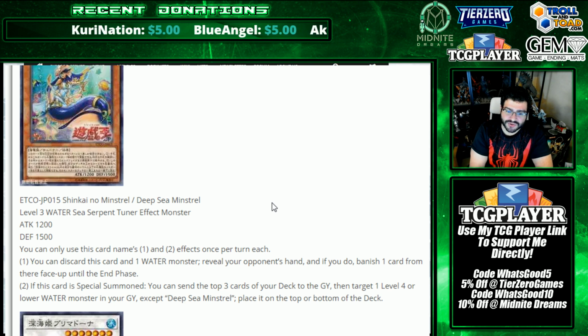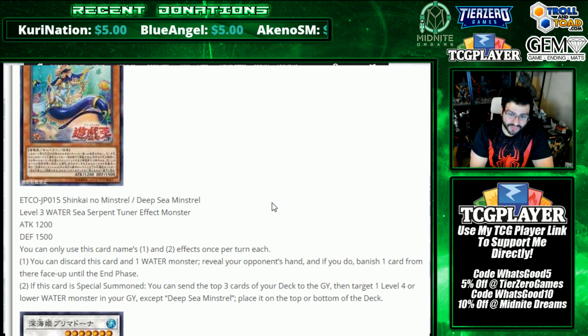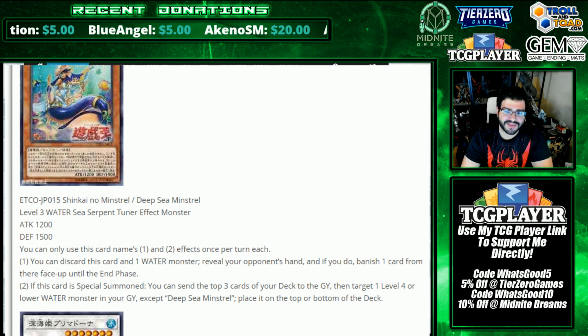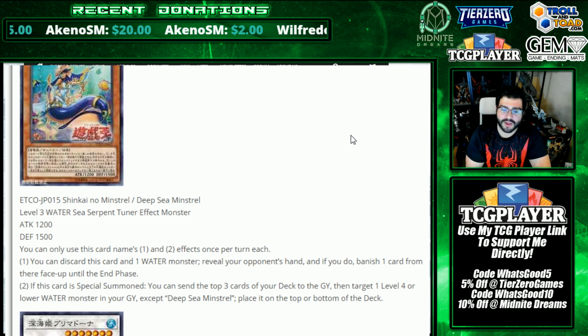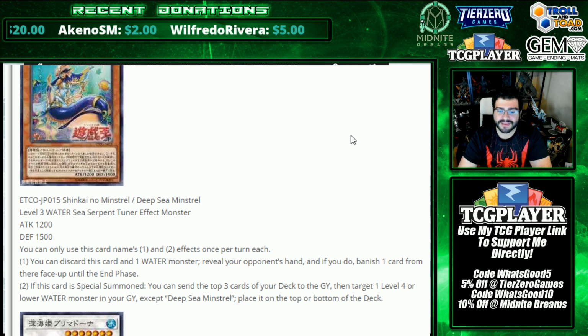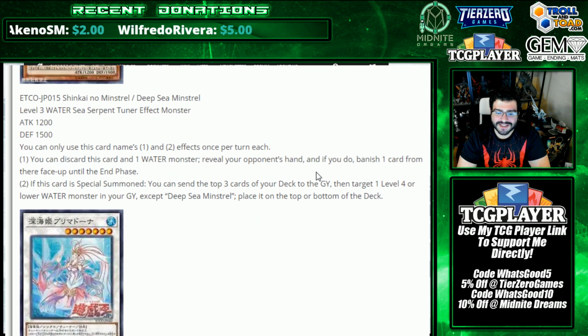If this card is special summoned, you can send the top 3 cards of the deck to the graveyard. I'm getting that the theme goes with their levels now. I just got that. Then target one level 4 or lower water monster in your graveyard except for Minstrel and place it on the top or bottom of the deck so you can put a resource back in the deck for later. Next up, we get to the synchro.